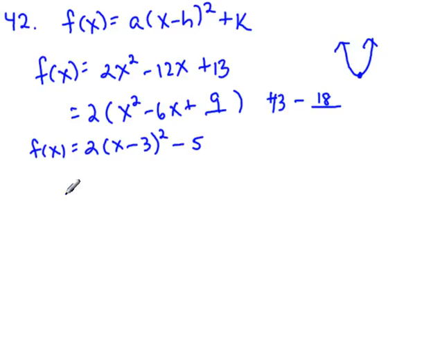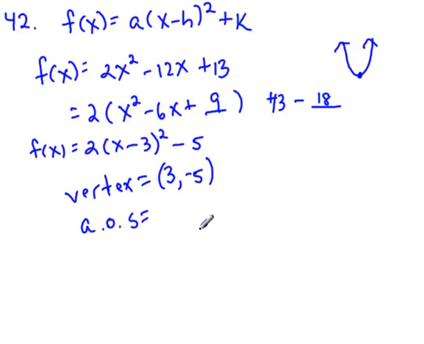So now to find my vertex, remember I change the sign of the thing in the parentheses. I keep the sign of the thing outside the parentheses. This is (h, k), that's (x minus h) squared plus k. There's my vertex, and my axis of symmetry, remember, is a vertical line going through the vertex, so it's x equals 3. And I believe that's all they asked for. Yes, there you go.